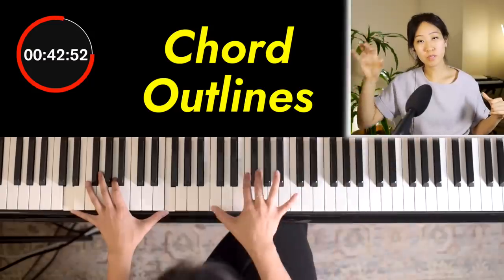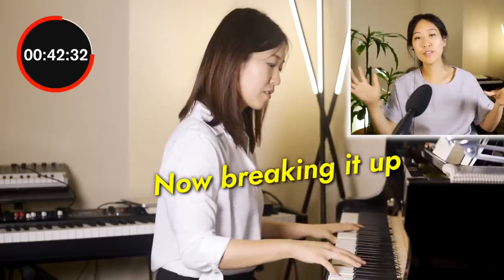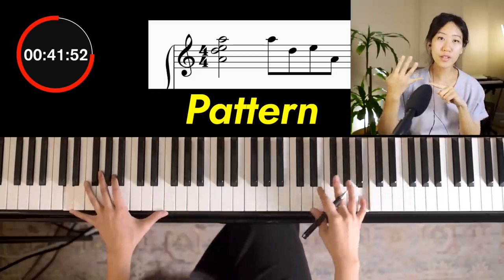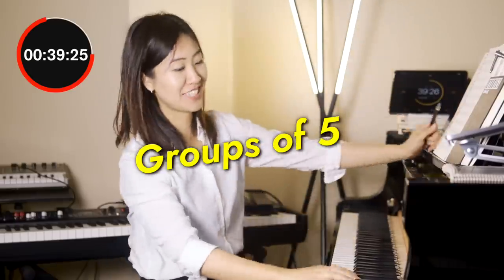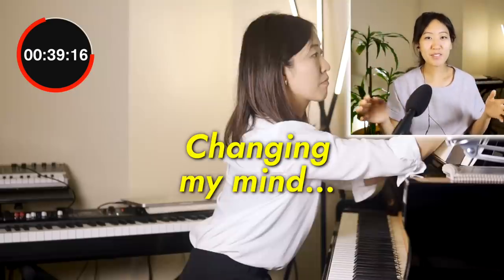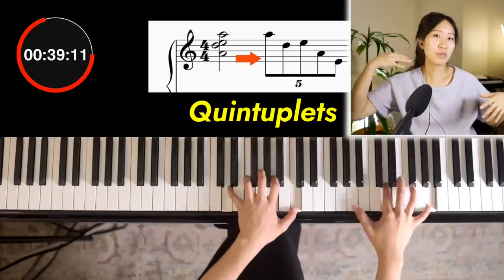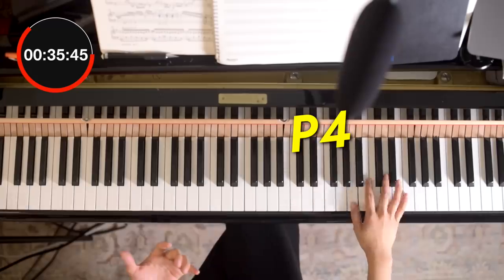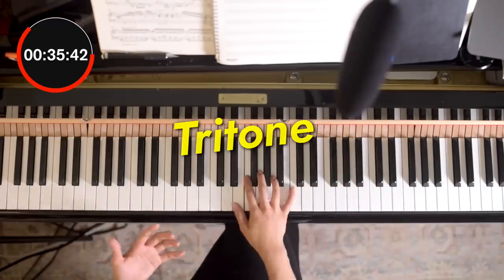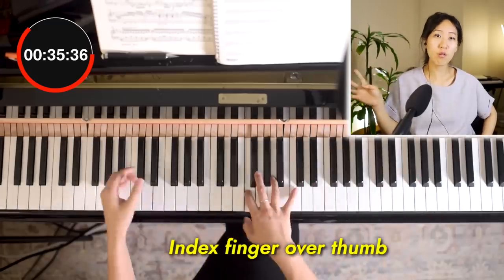I'm starting first thinking about blocked chords that are descending, and from there I'm going to flesh it out into a pattern that has more direction. So instead of just going straight down, I am breaking it apart. I want to add something there — groups of five. So now I am changing my mind. Even though the starting point is somewhat interesting, it becomes predictable once I play chord after chord. So I'm adding one more note. And in order to play that, I'm having to cross my index finger over my thumb.